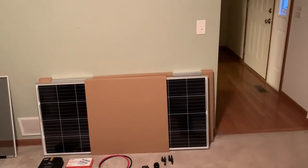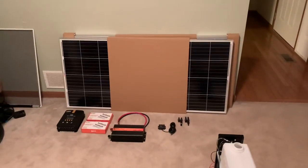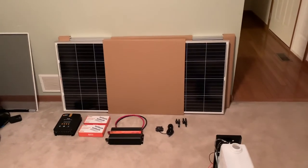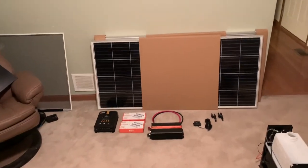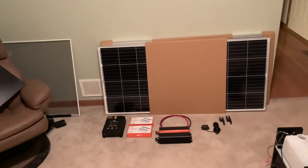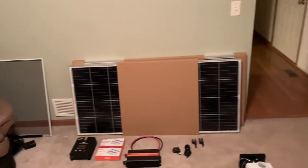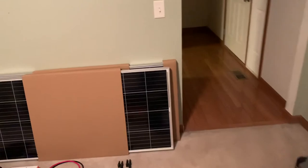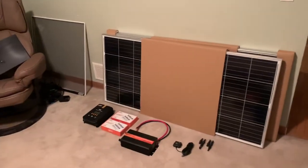With lithium batteries you get like 7,000 to 8,000 more charge cycles, so they're going to last about 10 times as long. Also, you never have to worry about watching your batteries — I've seen so many videos where people see their batteries at 30% and panic. With lithium iron phosphate, you don't have to worry about it. Anyway, I'm going to end the video here and clean up this mess. Hope you like what I did with the van — talk to you later, see ya!